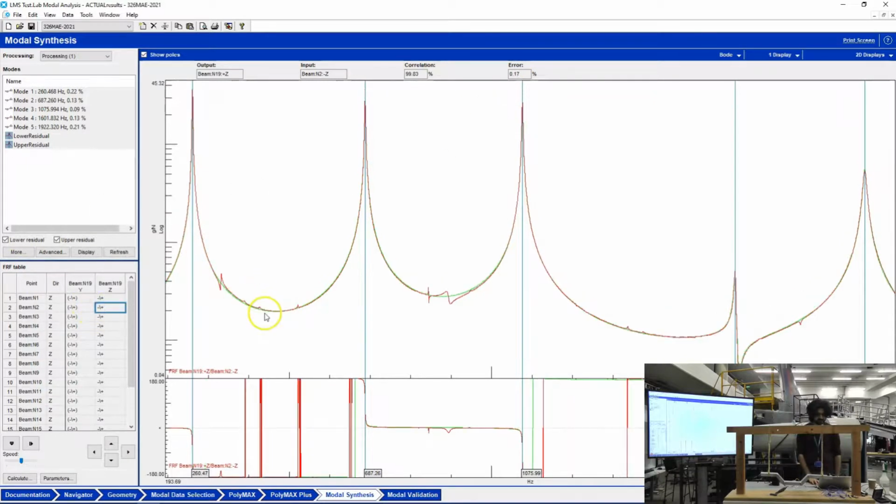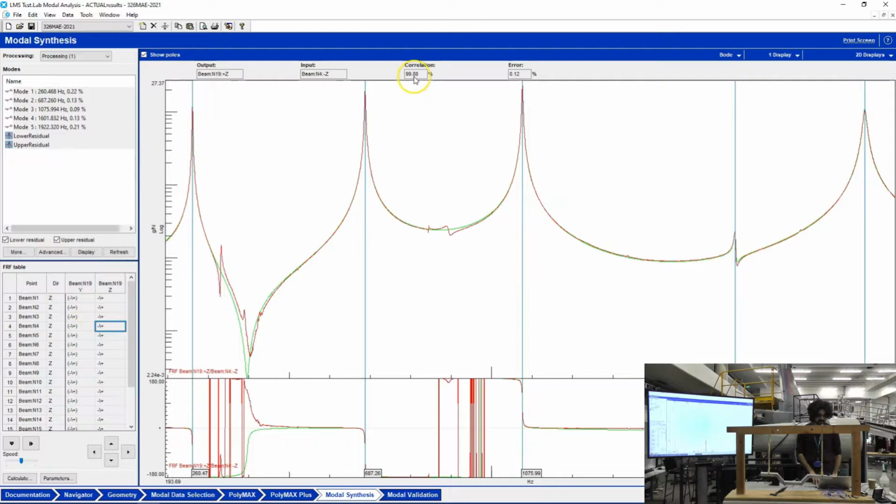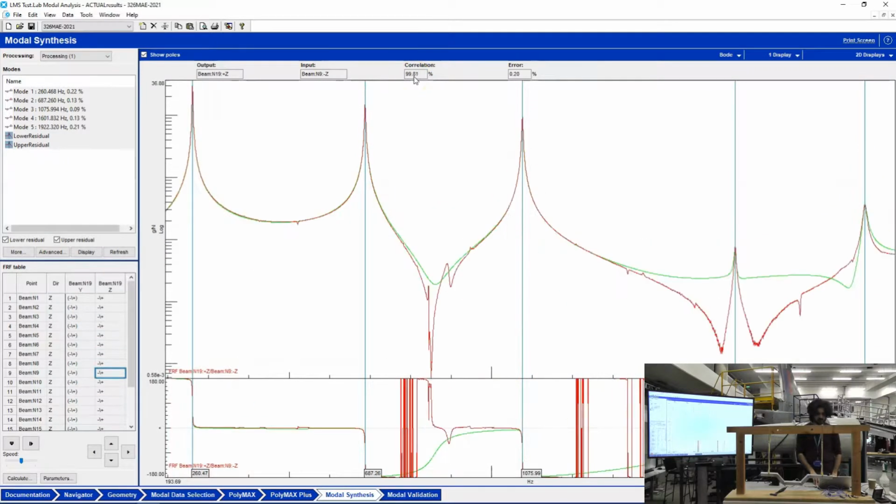And so we can have a look at all of them. So 99%, 99, 99, 99, they all look very nice. Of course, we didn't pick anything because these were lateral peaks. I told you we weren't interested in lateral peaks. So our synthesis in green doesn't show any lateral peak.